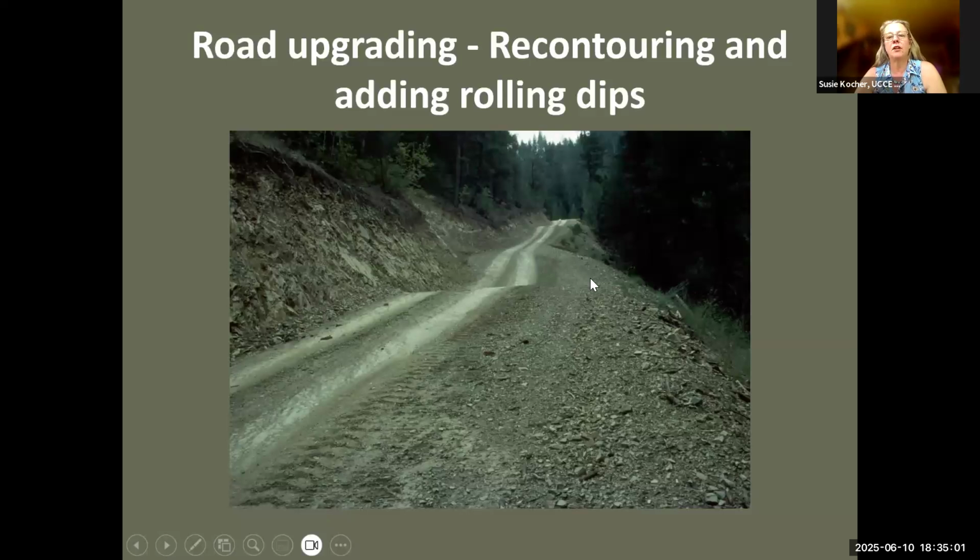And here's Richard's picture here. This is a difficult kind of slope, and this is a rolling dip. So the idea is that this dip drains off to the side, and it's rolling because that means you don't build it so deep that you can't just drive over it, right? If this were a huge dip, this would be called a tank trap, and it would impede your actual use of the road. But here is a dip that's supposed to help drain a ditch off to the side, and you can still drive on it, but just a little bit with a hilly, fun atmosphere.